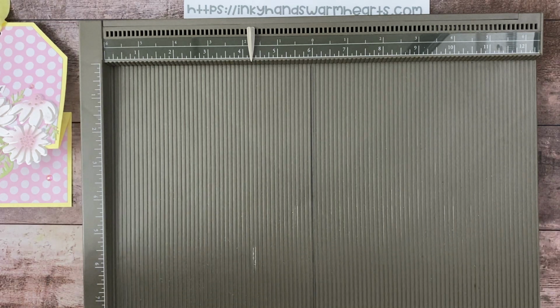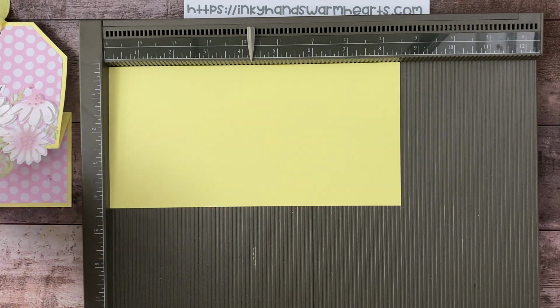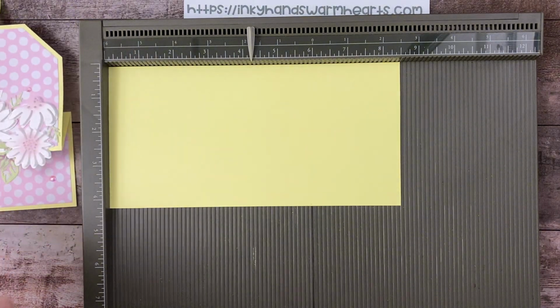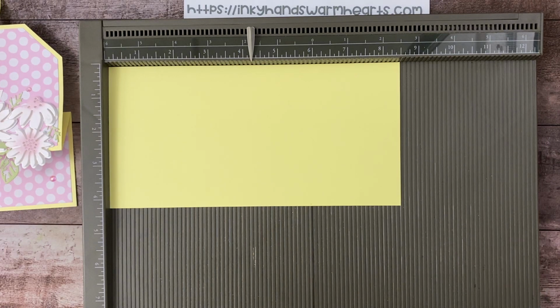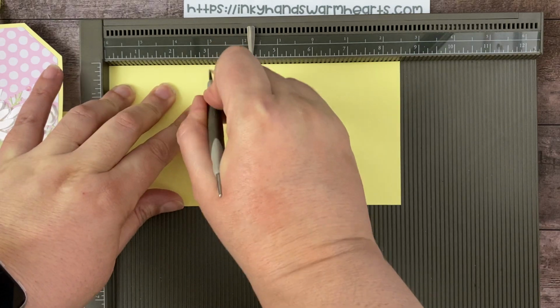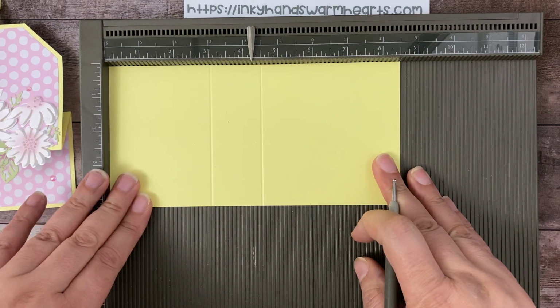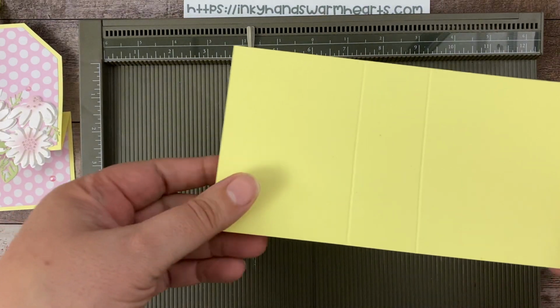There we go. So you need a piece of cardstock for your base. Mine is Lemon Lolly. And you need it to be 8.5 by 4.25. I know, unusual, right? Usually it's 8.5 by 5.5, but this card, because of the way it's folded, you only need 8.5 by 4.25. So we're going to score it in two spots at 3 inches and at 4.5 inches. And there are our two score marks. I think you can see them pretty good on this color.